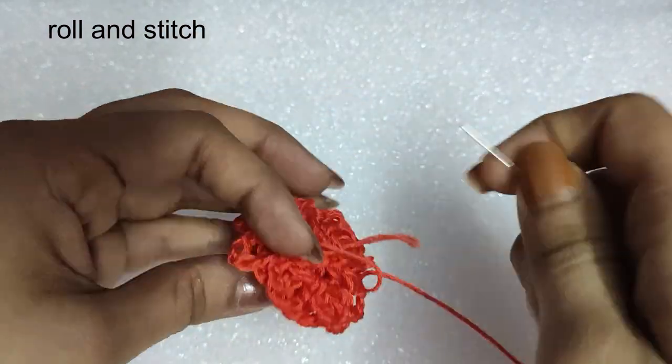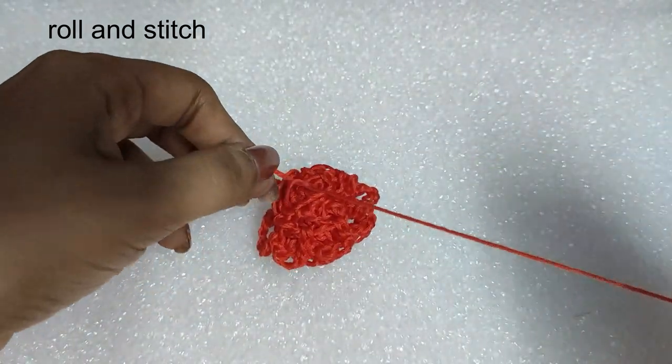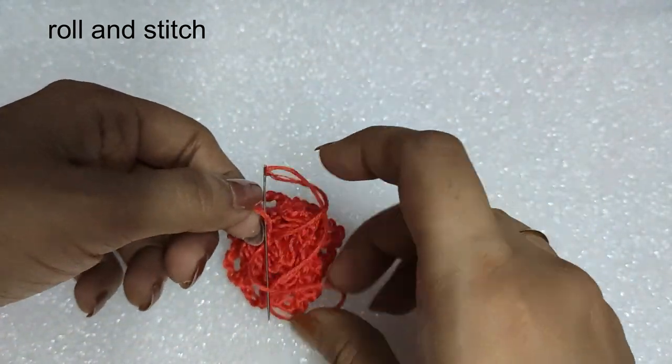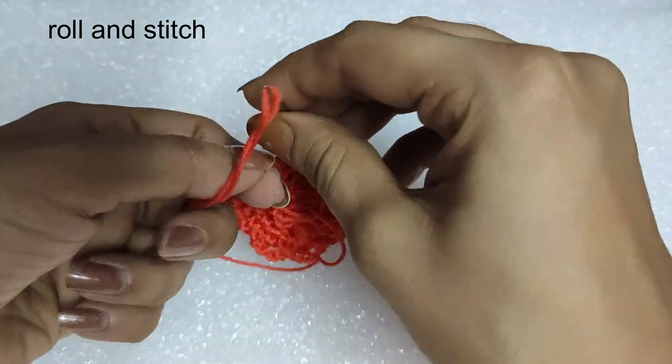At the end, we will simply tie a knot and we will cut the yarn.